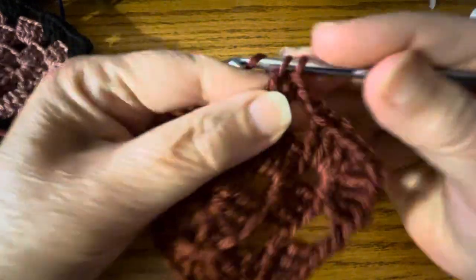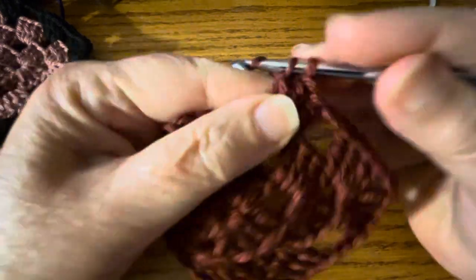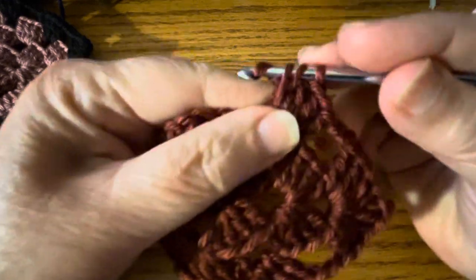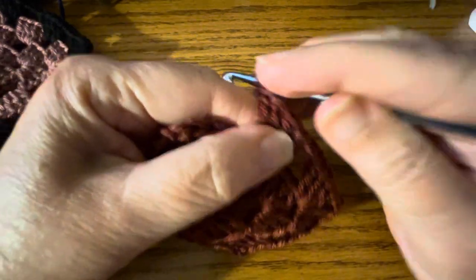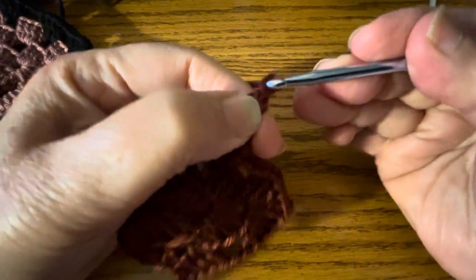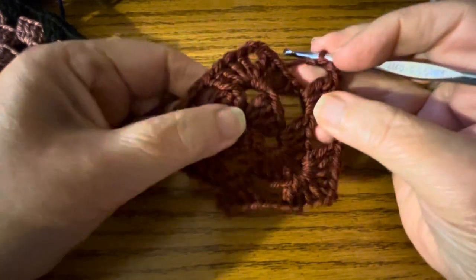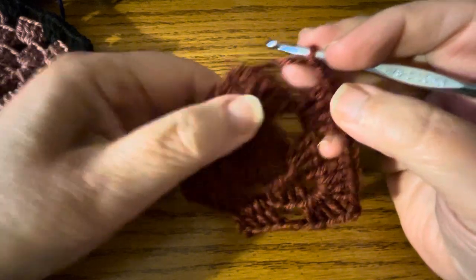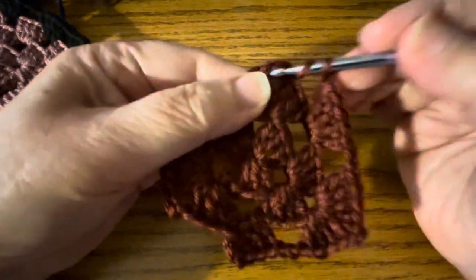Two, three, four. So now you're going to chain one, two. So now you're going into your corner again. So now you're going to make your four double crochets.